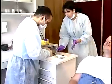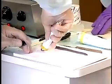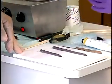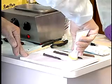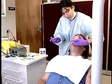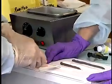If using rubber base impression material, place equal 4-inch lengths of light body base and catalyst on the mixing pad. Place Vaseline over and around the patient's mouth and lips. Mix until homogeneous.